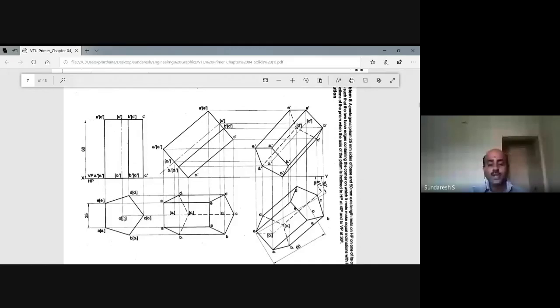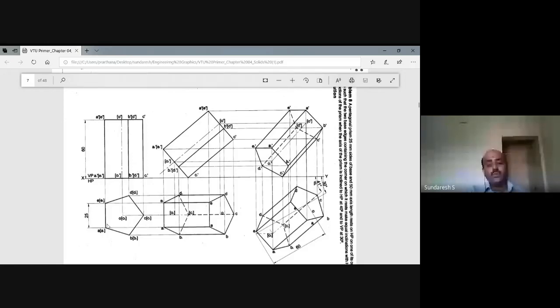But the axis you are projecting here: the axis length is given as 50 millimeters in the statement, but here it has been shown as 60 millimeters. You can take 60 only, no problem. 50 millimeters or 60 millimeters, whatever it may be, it is not an issue. You can represent the axis length as 60 millimeters. So project a line 60 millimeters above the XY line. Then, what can you see in the front view?